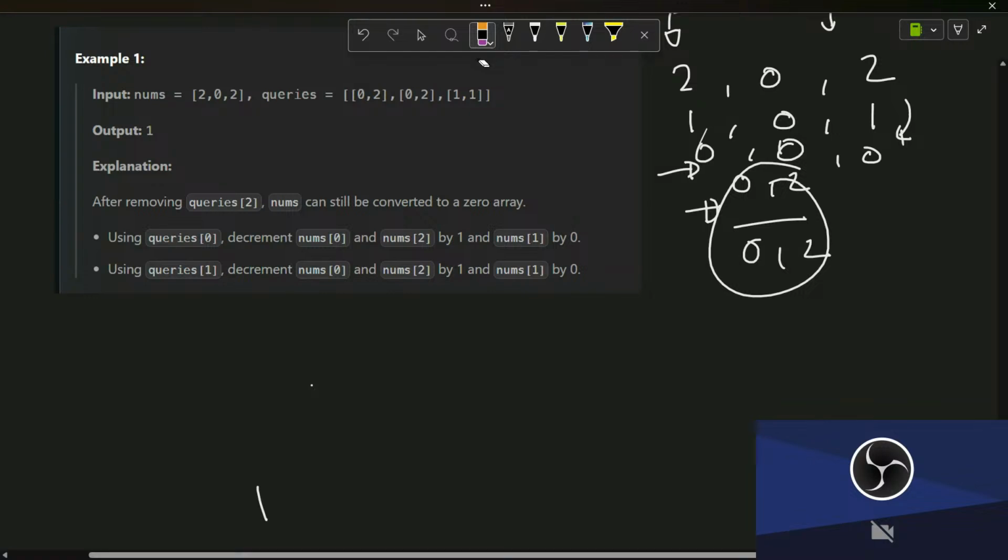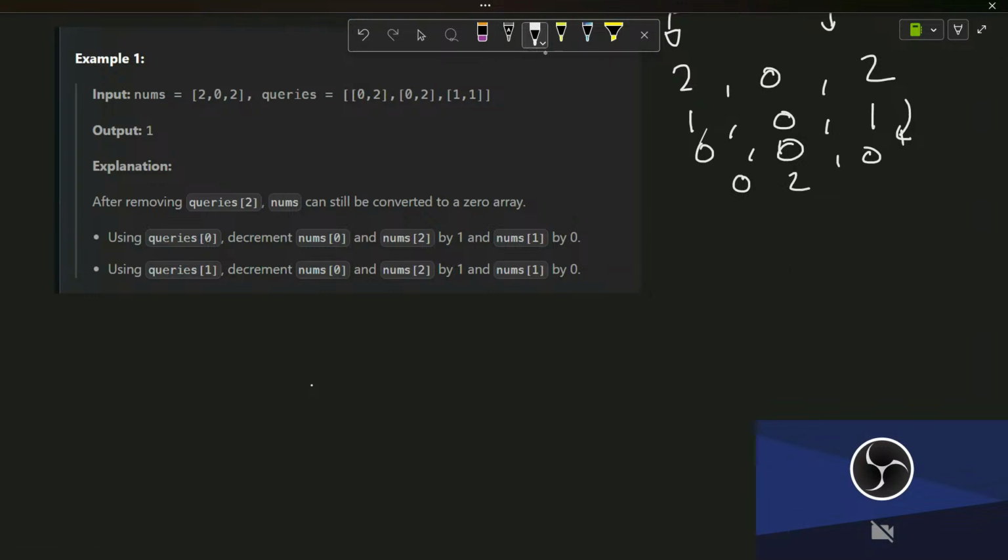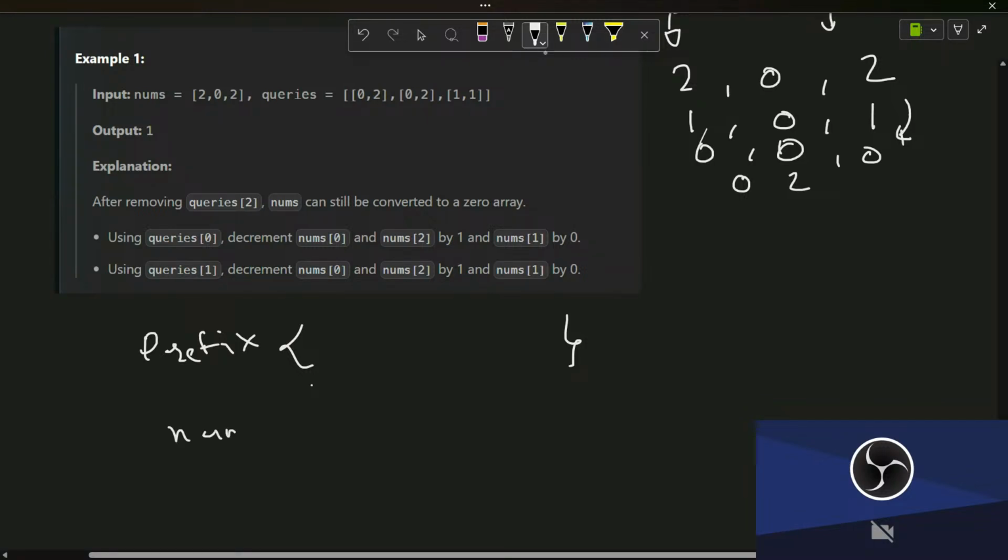I thought of multiple solutions for this problem, but the better solution is we can maintain one prefix array. So what this prefix will do: for any position in nums, in order to make this 0, let's say we have used this element from query 0 to 2.